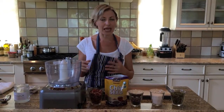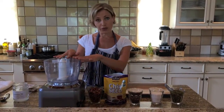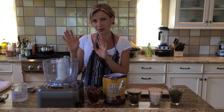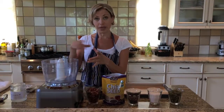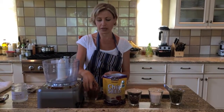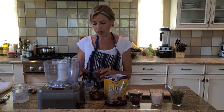Raw energy bars. They're awesome because they're very versatile, really quick and easy to make, and they have long-lasting, sustained quality energy. So what I'm going to do, I have a food processor here. You can do it in a Vitamix, but a food processor works better because it has a wider bottom and it's easier for the nuts to spin. I have a cup of mixed walnuts and almonds. You can do pretty much any kind of nut you want.